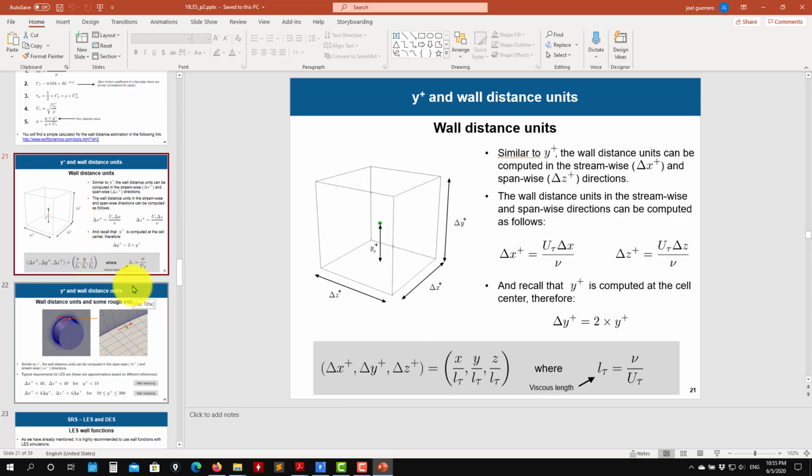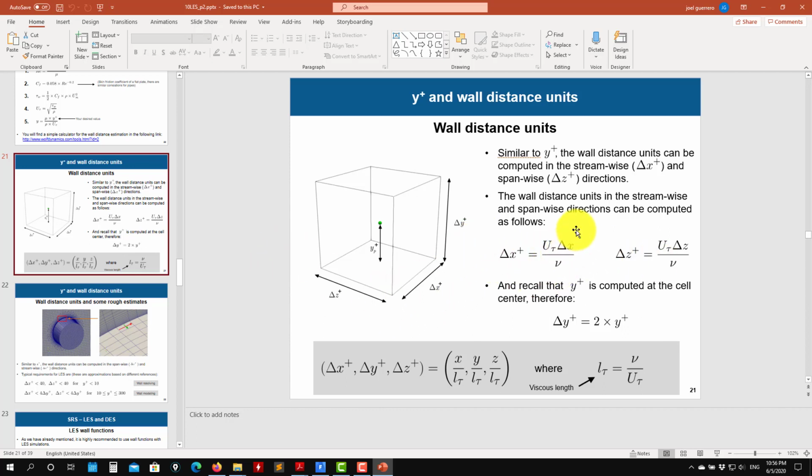Those will be the equivalent to y plus, and let me show you those quantities here. We're going to address this later in the lectures, but see that we have the y plus here. We know what this value is very well. Then delta y plus will be twice this one, and then we have these two distances. In scale-resolving simulations, it is highly recommended to also compute these ones and get good values to see if you are resolving your field well. There are also limitations on these quantities. They are computed in a similar way to y plus or delta plus.